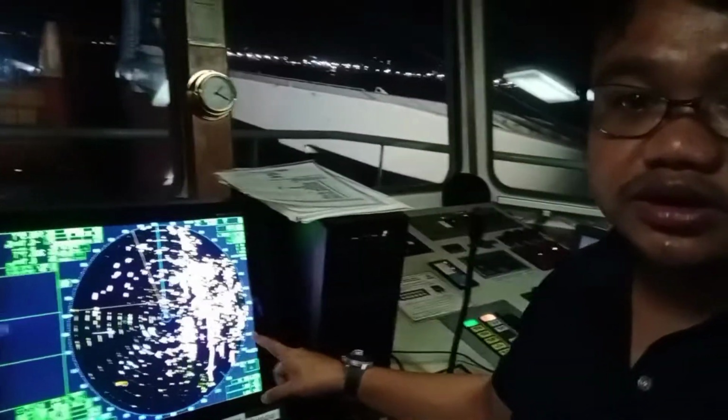Okay, so in that case, we have the search and rescue transponder. Again, we have informed the other vessels that we are going to test our SART. Okay, so that's the very basic operation. So that would be all for our video. I hope that you have learned something. Always remember the meaning of SART: search and rescue radar transponder.